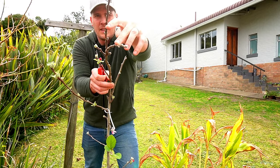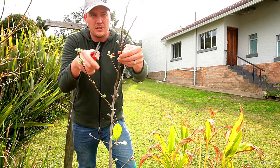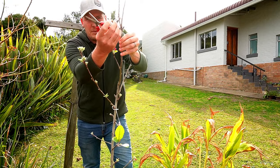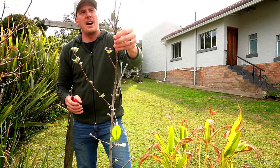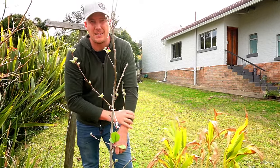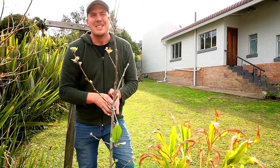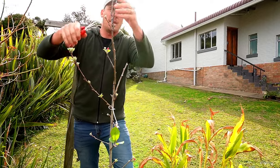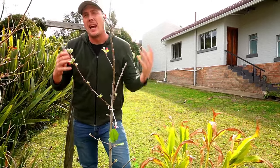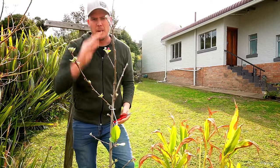Looking at the very top, we have three branches and we need to choose — otherwise this plant won't know who's going to be the leader. I'm going to keep the little one on the side because it's going to go down as a side branch, and I'm going to choose one of the two central ones. The branch was cut to create a modified central leader going towards June, so I'm going to choose the branch coming towards me so we can counteract direction — one year going this way, the next year going that way. Bearing in mind collars, I'll remove that one, leaving a single stem going up. I'm also going to just top it to get the flow of hormones back down the tree.